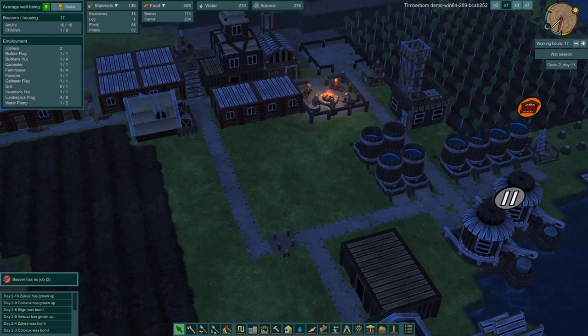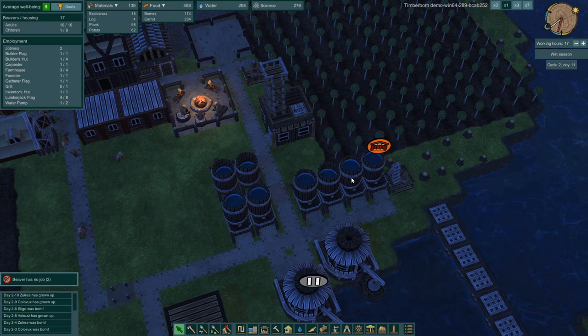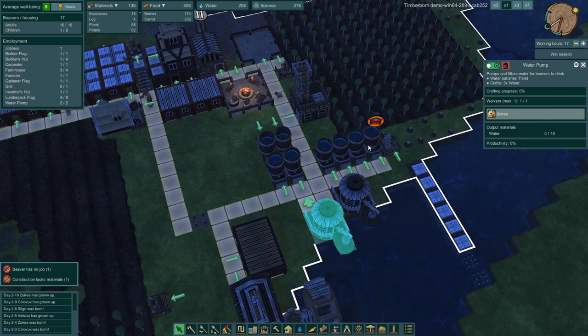Yeah, they're at a happiness of 5. Beaver has no job. I have 2 beavers with no jobs. Did they level up or something? Okay, 2, 10. I'm gonna turn this back on so we can have 2 things of water going.